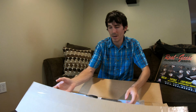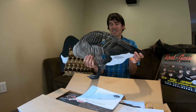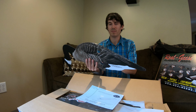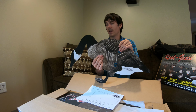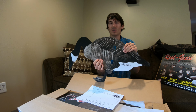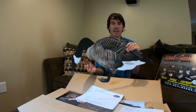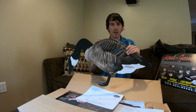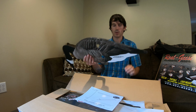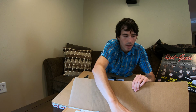So let me get this opened up. It's hard to tell just from the camera side of things, but I'll shine a flashlight on these and we can see there's a texture finish on here. So if the sun's out shining, you're not going to get a reflection off these. And geese are pretty smart. They're going to know the difference if they see shining. You see this on a lot of A-frame blinds. That's why you mud up blinds, so there's not a reflective surface and light bouncing off certain things. So let me grab out one of the Magnum Lights real quick.